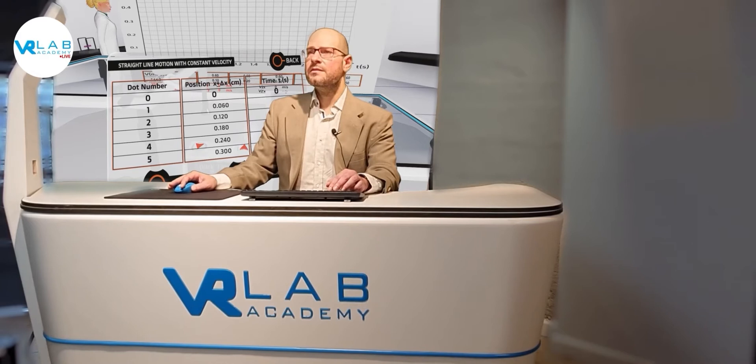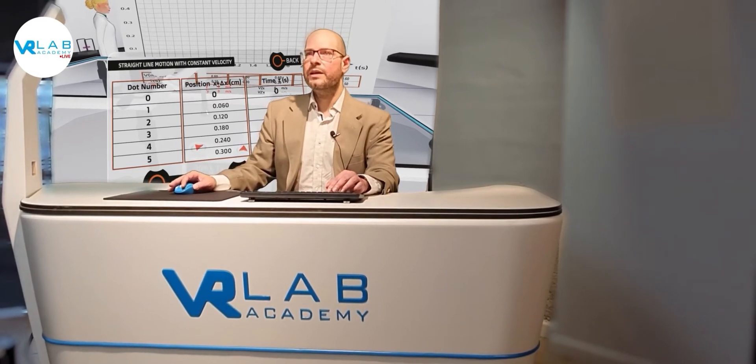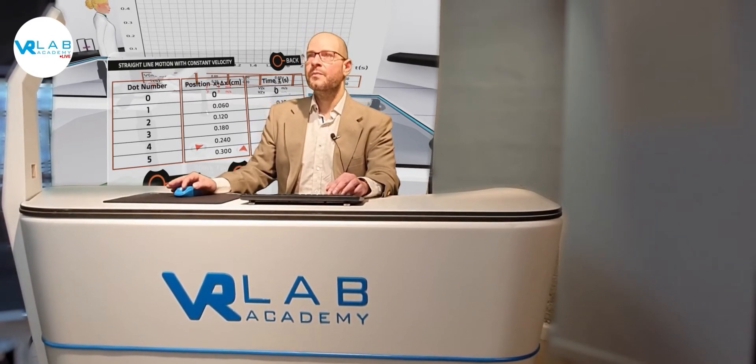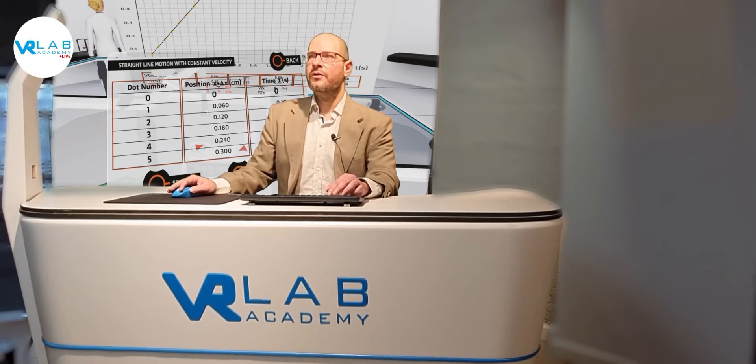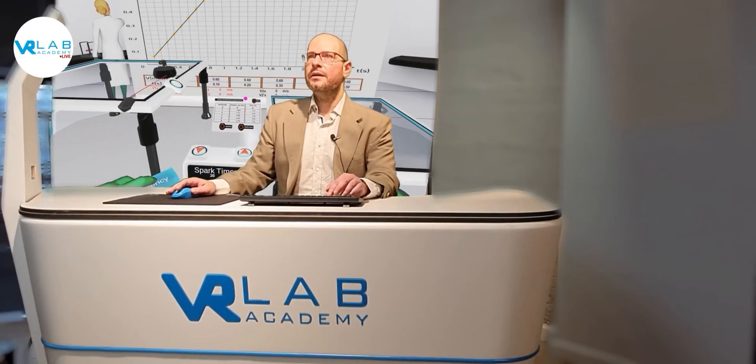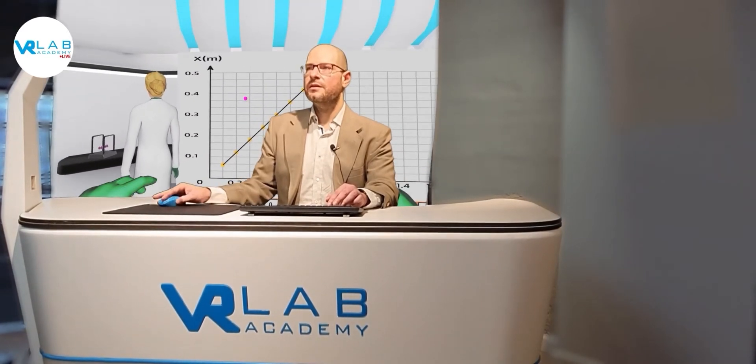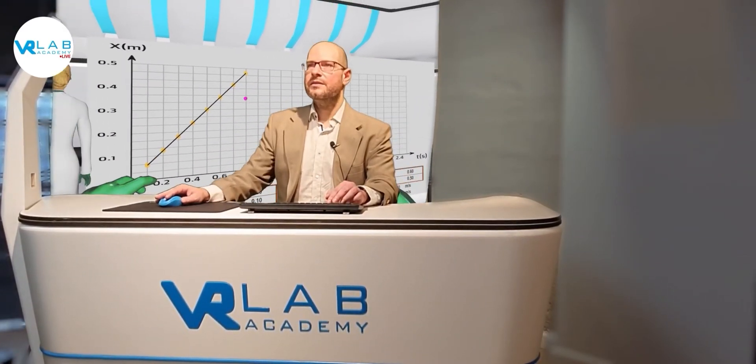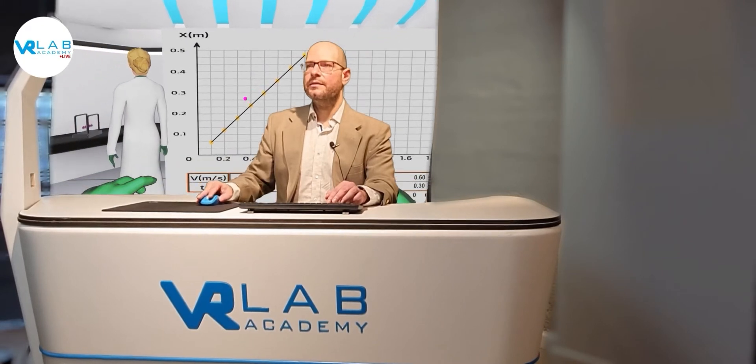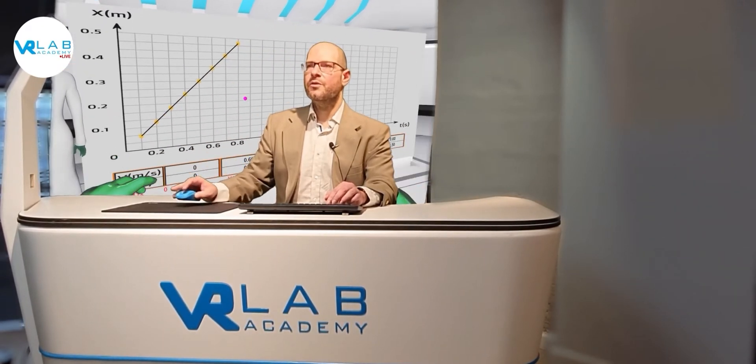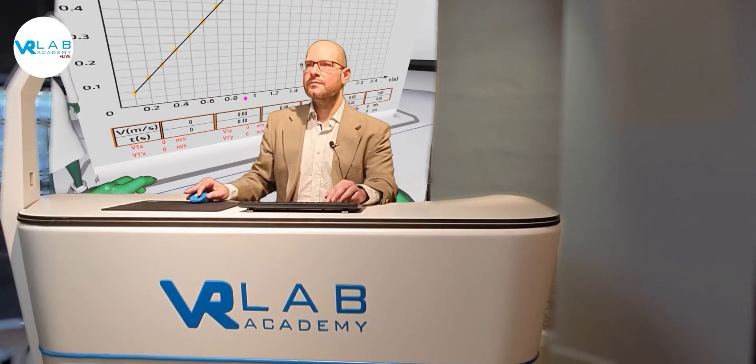If we go to the experiment, straight line with constant velocity, we can see our position and time data from the spark timers. So time zero, obviously we're at position zero. And then at time 0.1, position 0.06, and so on and so on. Of course, this isn't very useful to us right now, but we can use this to draw a graph. As she explained to us, when we draw the graph, the graph of position versus time should give us a straight line. So there's our x position, there's our time. And this gives us a nice straight line whose slope is 0.6 meters per second right there.